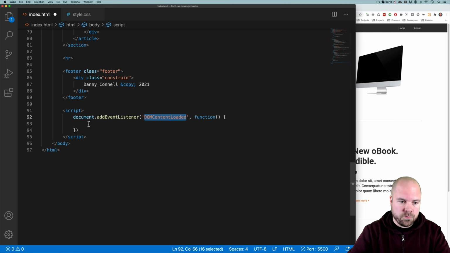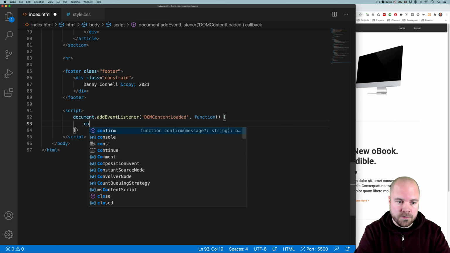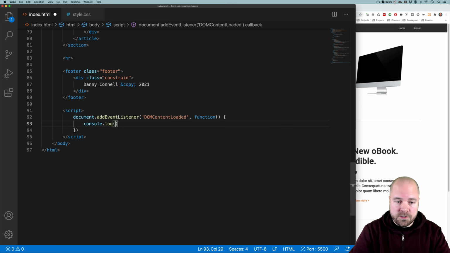And just to make sure this is working, I'm just going to fire a console log. And these are logs that the user doesn't see, but we can see them in our browser, in our DevTools. And it's just a really handy way for us to figure out if things are working in our JavaScript. So to fire out a log, we just fire console.log. And we're just going to log out some text here. So we want to put some quotes inside these parentheses. And you can use single quotes or double quotes. And I'm just going to log out DOM is ready.